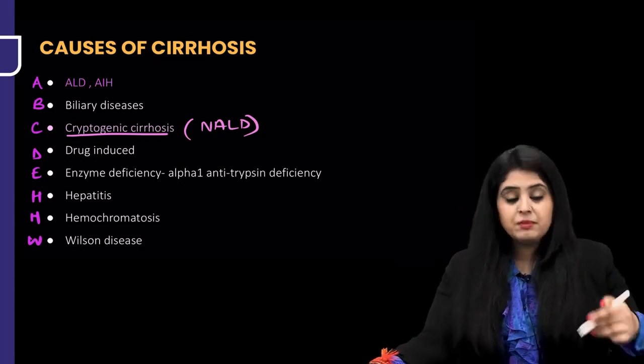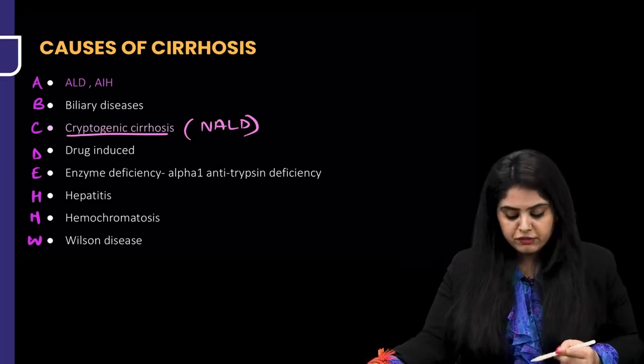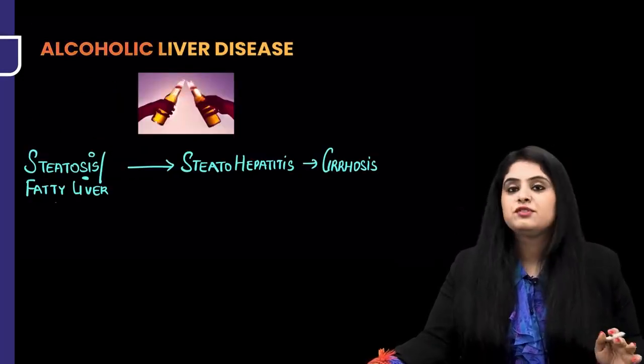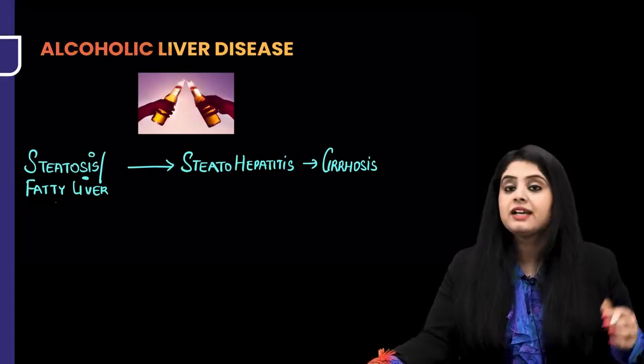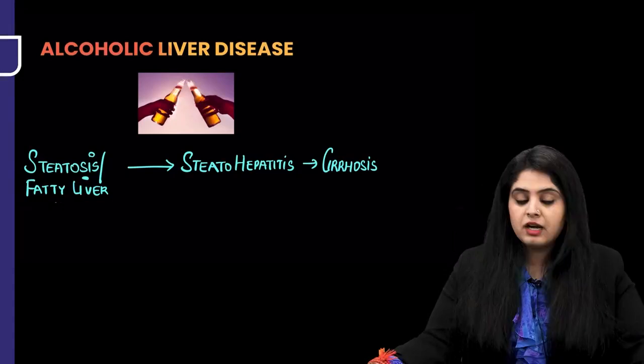And I'll keep coming back to this because one by one I'm going to quickly talk about all of these points. So first and foremost, when I talk about alcoholic liver disease, obviously it is to do with alcohol. So cheers to that, but not cheers for the patient, because what are the problems that his liver is going to come up with?